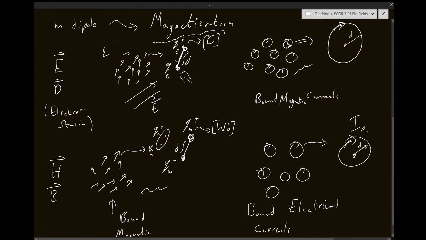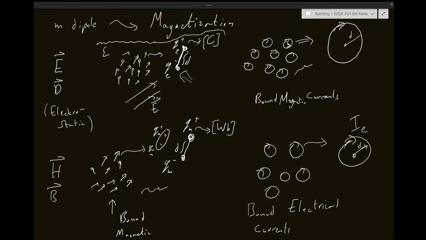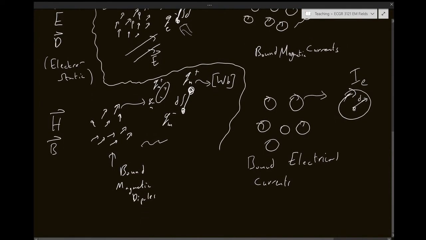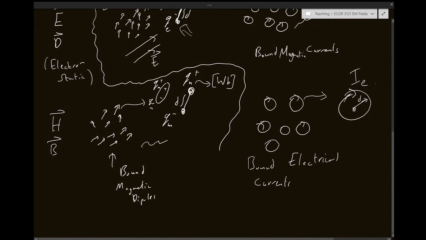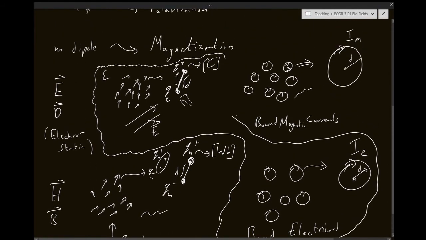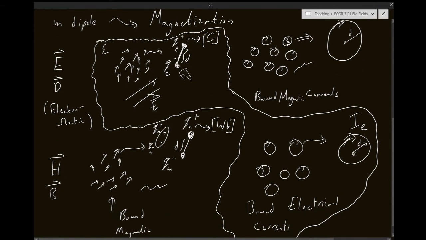Okay. Of course, in more advanced theories, magnetic charges and magnetic currents are assumed to exist, and under certain conditions, they might exist, but that's beyond the scope of this lecture. But in classical theory, the choice for describing dipoles is this. And we choose those two ways of describing dipoles because those are the two ways that mirror what exists in nature, at least classically.